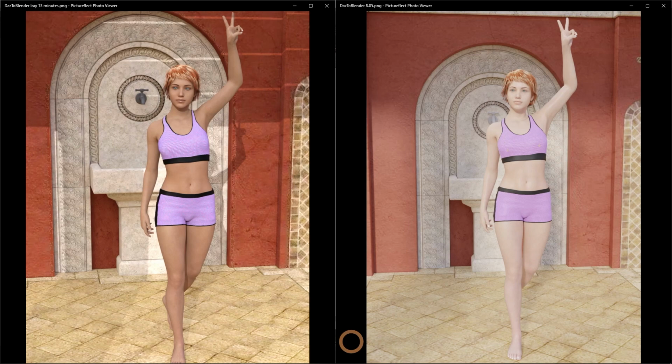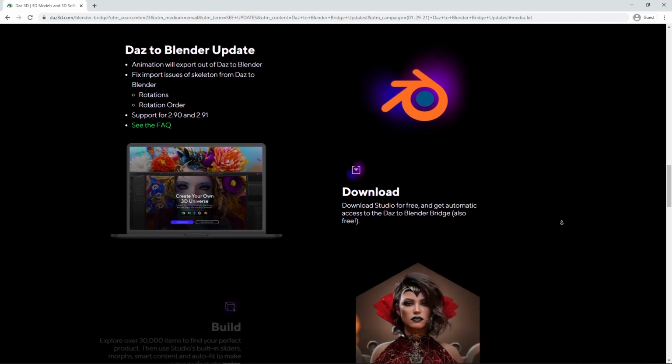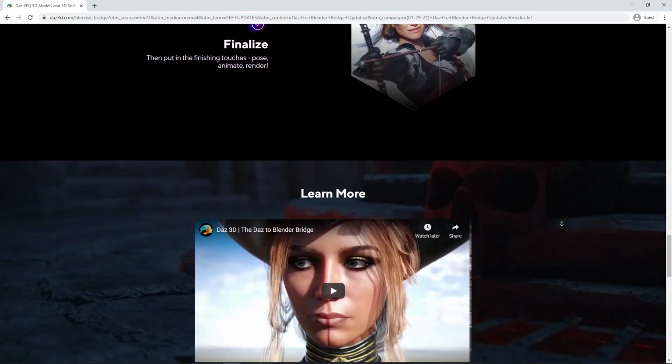In the end, Cycles and Iray are not the same. You can't recreate Iray one-to-one in Cycles and at the same time render faster. At least it is not that easy. But Cycles allows you to create something different and unique instead of copying Iray. So the choice is yours. Besides, Blender offers a lot more than just rendering. You can also change your models, pose them using the rig, change their materials, sculpt, edit UVs and so on. And this bridge not only opens the door for people who use Daz Studio to try Blender, but also allows Blender users to access the huge Daz 3D library of figures and assets.